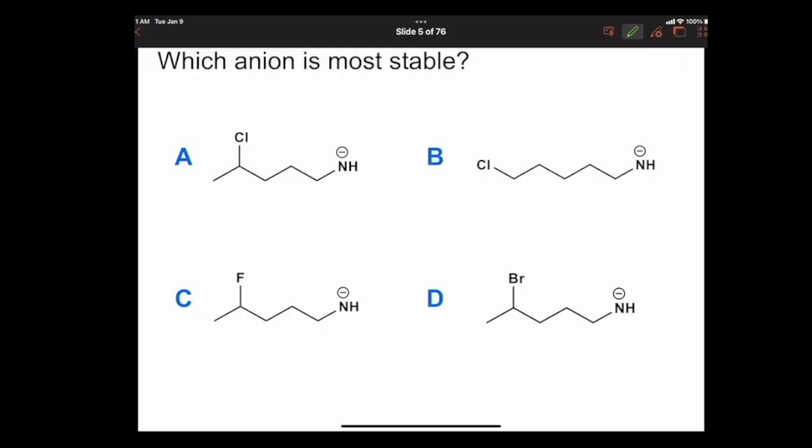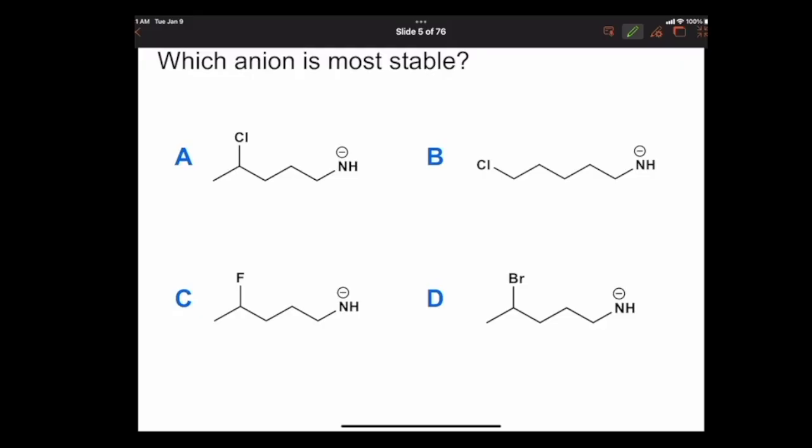Electronegativity as a stabilizer: we're talking about an element that is charged, ranking between two elements in the same row. Polarizability: an element that is charged, related in the same column. Resonance: the ability to spread the charge amongst many centers. Induction: an electronegative atom that is in the vicinity of a charge.